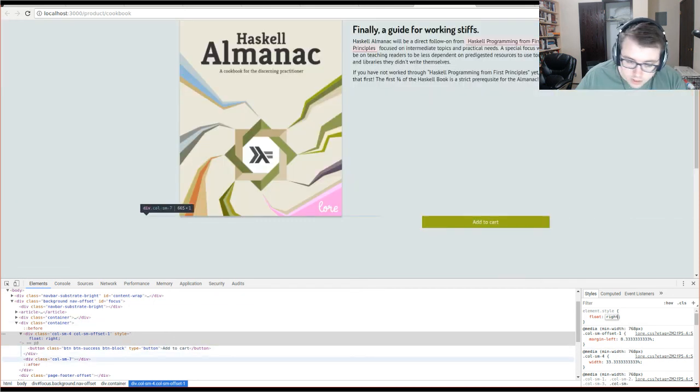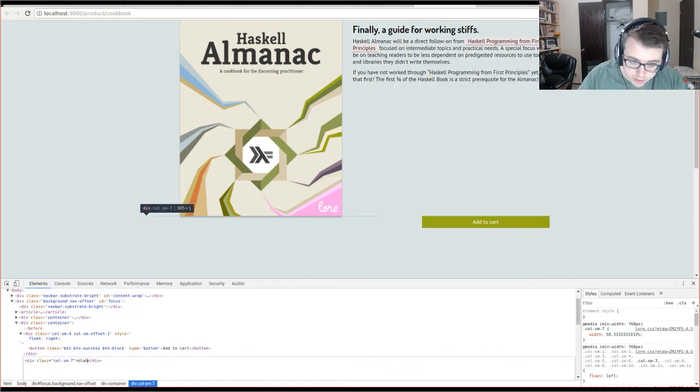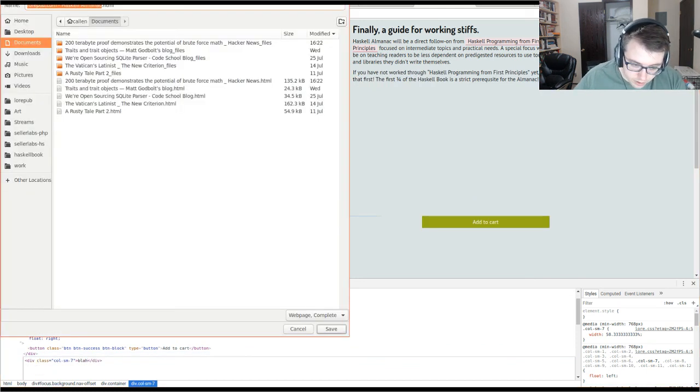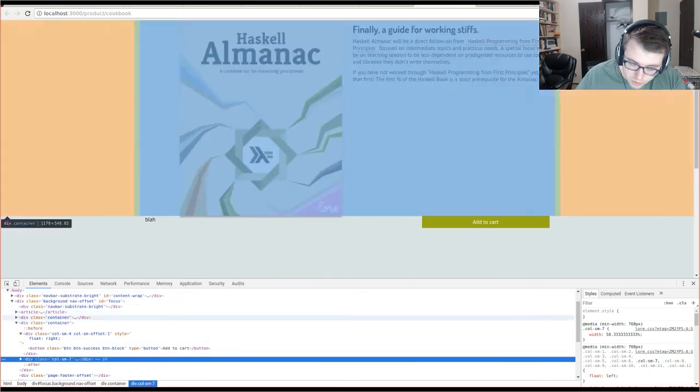What happened to the... Is it because this column doesn't have any content in it? It is HTML, blah. There we go. Here. There. Ah! No, stop. What? Why did it trade places with the column after it?